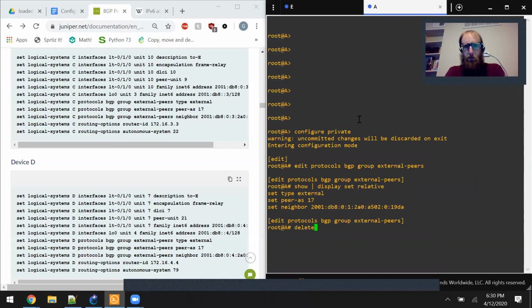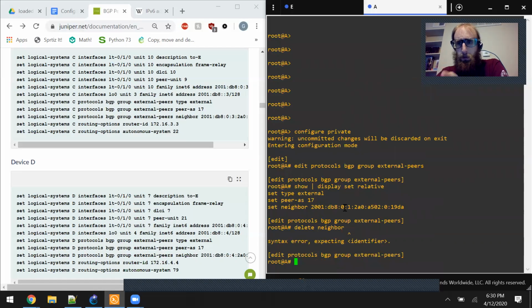All right, so this neighbor statement's got to go because you can see it's clearly not an EUI, extended unique identifier. It's clearly not that kind of address.